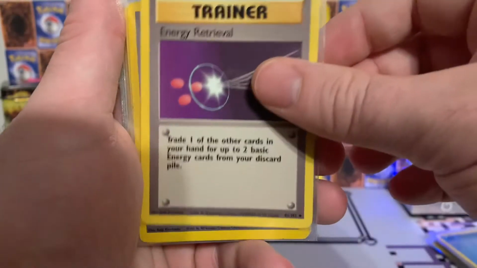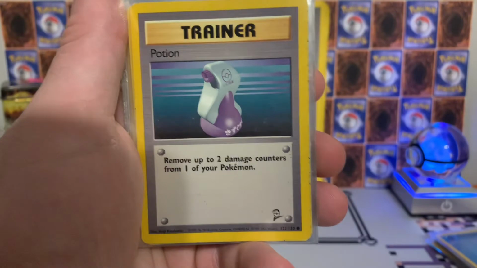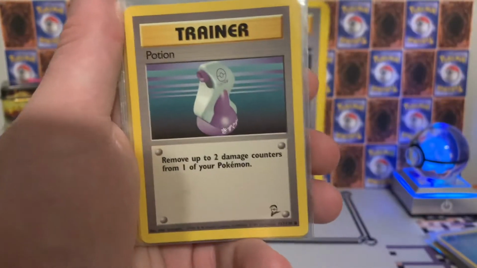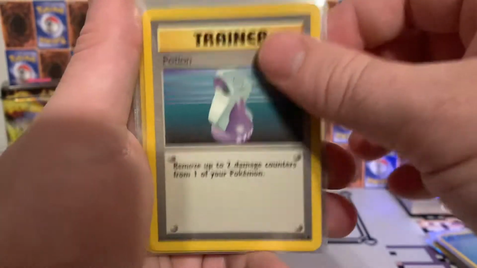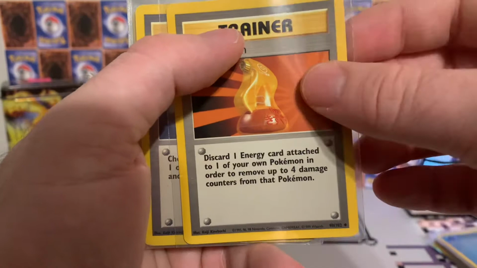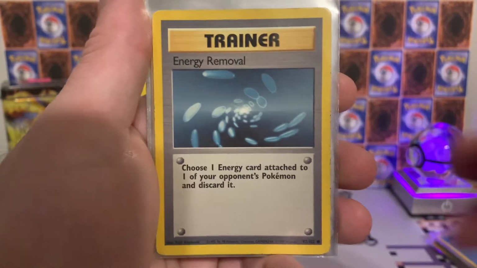And if you used them or you had people knocked out or you discarded energies, Energy Search or Energy Retrieval was useful for getting energies back out of the discard. Potions were also very necessary because you're going to want to heal your guys. And then I got a Super Potion in here, which you had to discard an energy to take 4 damage counters off instead of just the 2 for the normal potions.